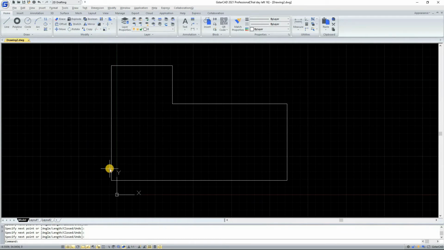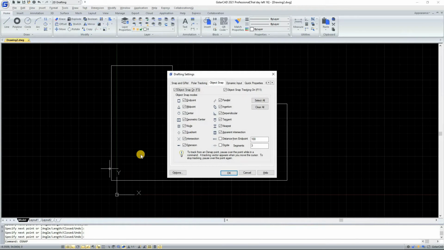We are going to click OSNAP, and here we have these options. I select them all because by default you don't get all of these selected, but I suggest you select them all because it is easier to navigate and to draw with these options all on.